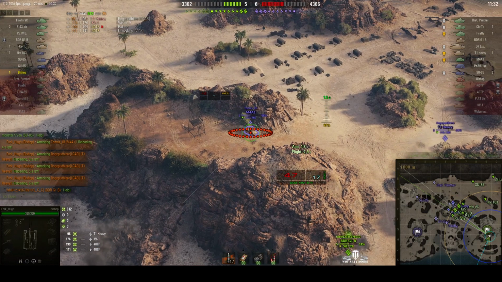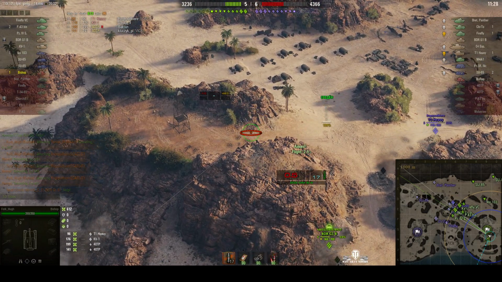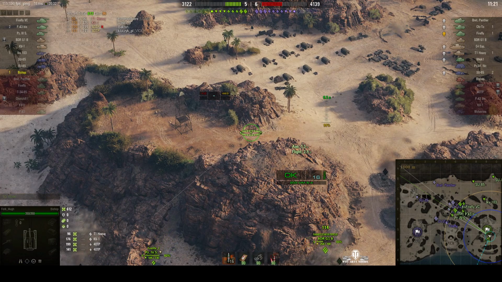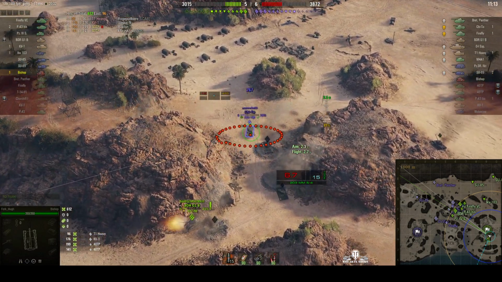Now that M4A1 is threatening to pop out and shoot our teammates, so let's see if I can put a round into him. And I hit him again. I'm not sure if that's the same one I hit earlier, but it might be. Try another shot. And no, didn't hit him that time.